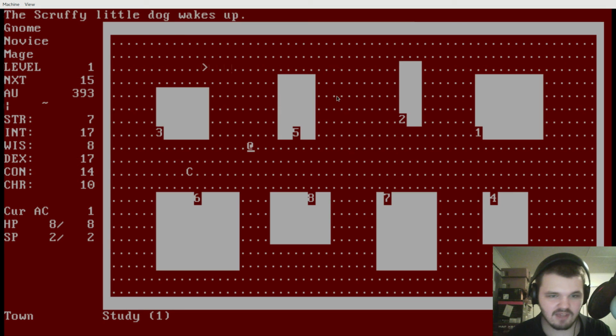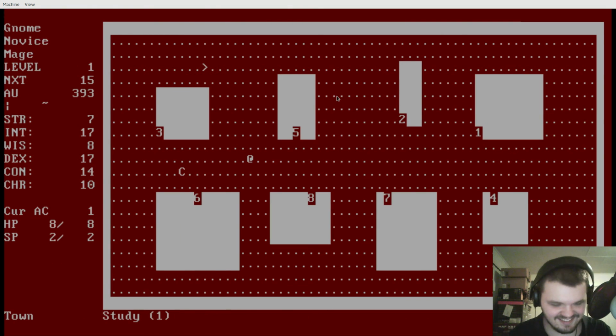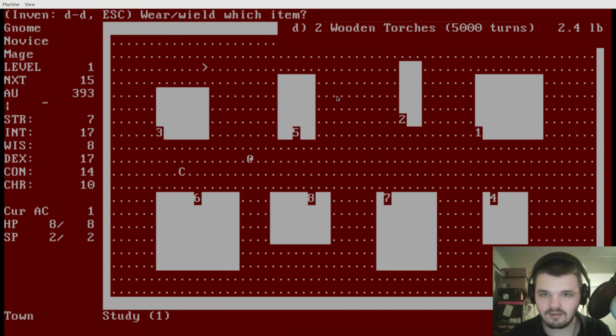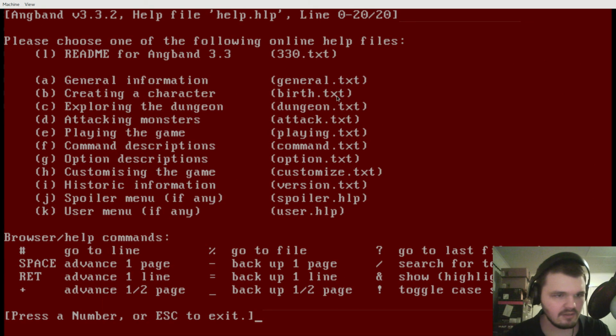This is Angband. I don't remember how to play Angband. How do I learn? Wow, it's been such a long time since I've played this. I can't remember how to learn it. X. X is how you will. Okay, so there we go. Oh god.